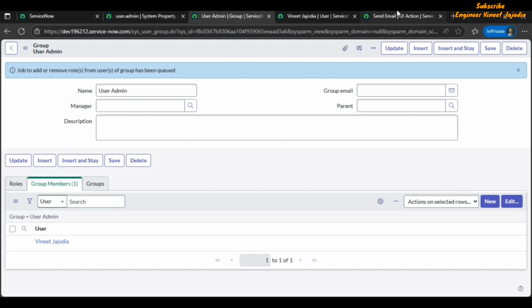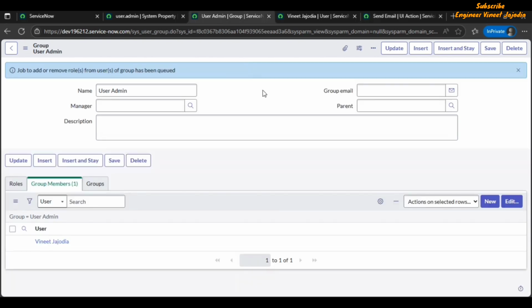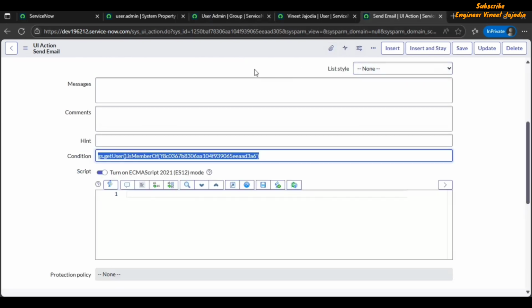Now it can happen that you have used this code in business rules, script includes, and server scripts multiple times to check whether the logged in user is part of the user admin group or not. So it will be very difficult for you to change sysIDs. You have to go to each place, business rule, script include, server script, to change the sysID.